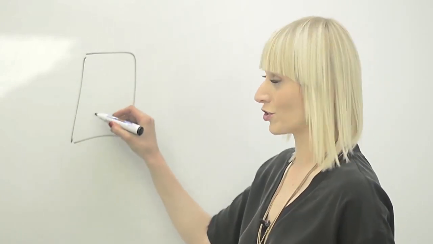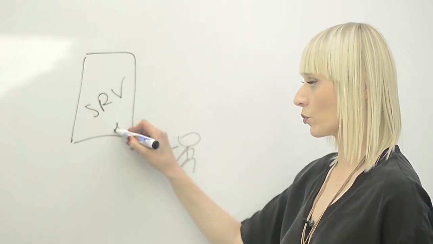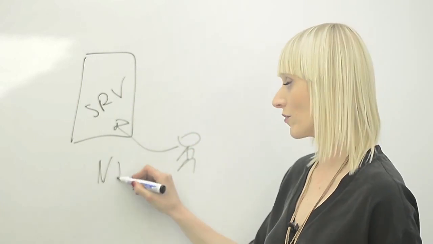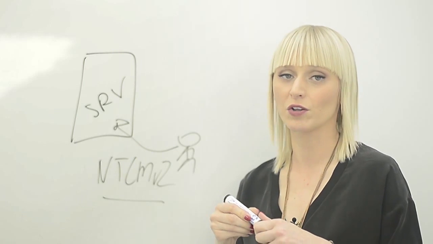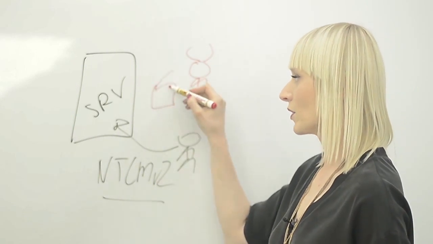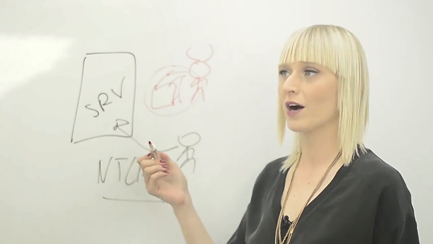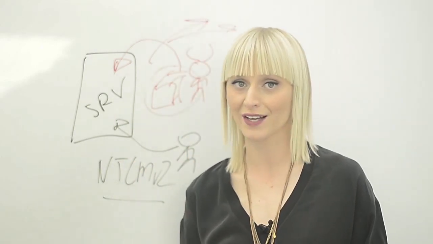So putting it in a little bit of a picture, in today's episode we're going to discuss the following situation. First of all, here we've got a server, SRV. In the normal traffic, we've got a user who wants to authenticate. If the user authenticates with NTLM version 2, for example, then the user authenticates and all is good. But if there is a hacker somewhere listening to the network, he's able to grab this authentication challenge, so part of the traffic, and forward it by himself, either to the same server or to other servers in the network. In today's episode, I will first demonstrate the attack, and then we will discuss how to prevent it. So let's dive in.